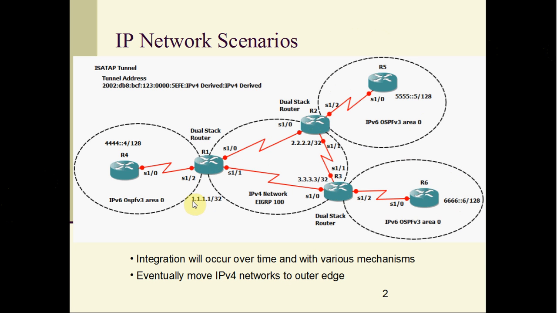Router 1 is configured to use a loopback of 1.1.1.1 as a tunnel source. Likewise router 2 is going to use 2.2.2.2 as a tunnel source and router 3 is going to use 3.3.3.3 as a tunnel source. Another aspect about ISATAP tunneling is that it treats the underlying IPv4 network as a non-broadcast multi-access, meaning the network between routers 1, 2 and 3 acts as a layer 2 NBMA network. That is why router 1, 2 and 3 should be in the same subnet so the tunnel interfaces can exchange routing updates for IPv6.